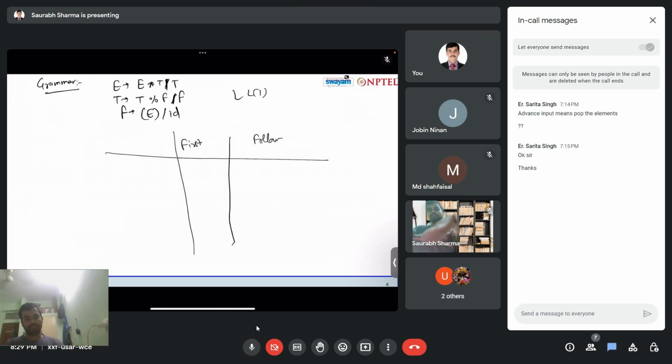So as you can see from here, it is actually left recursive. So first we have to remove the left recursion.